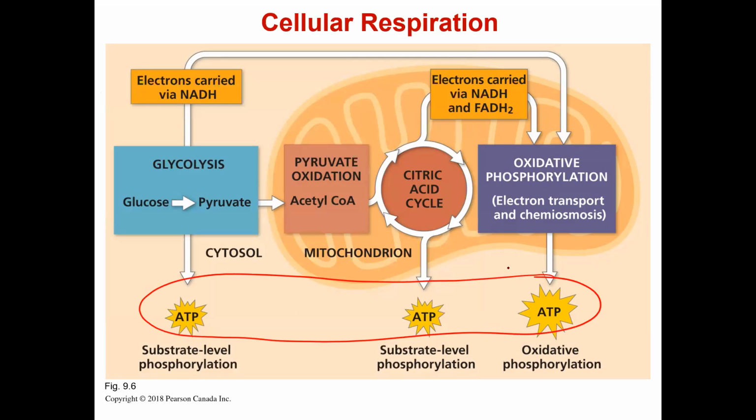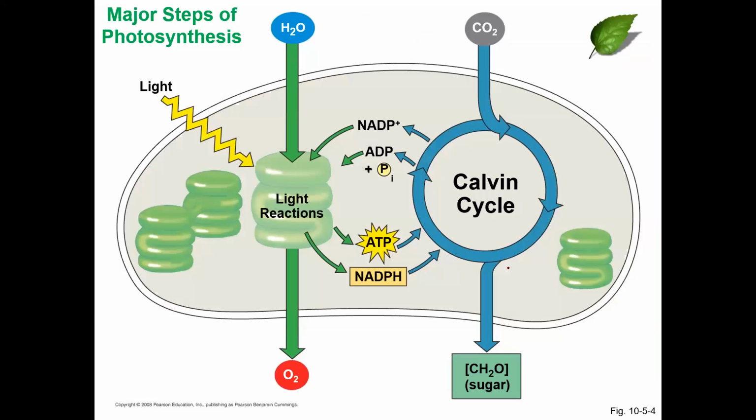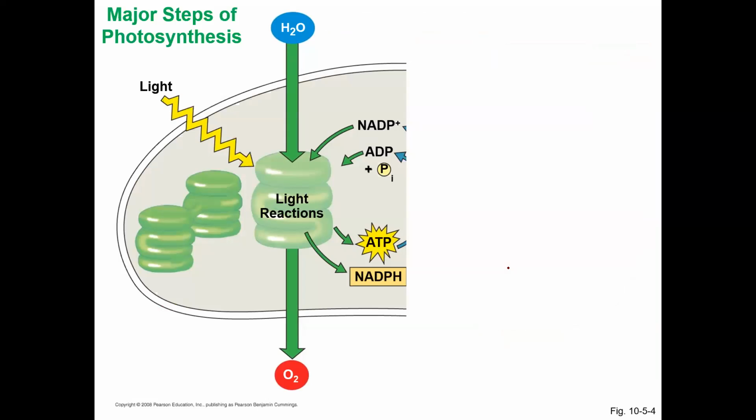Okay, so let's take a little bit of a look at photosynthesis here, and then I want to talk a little bit about comparing respiration and photosynthesis in kind of a way that probably you haven't seen it done before. So there's photosynthesis. Like I said, you can think of this as two reactions, the light reactions and the Calvin cycle. So here are the light reactions.